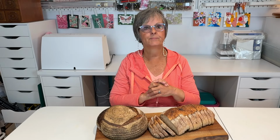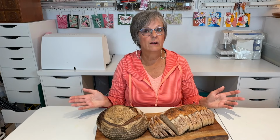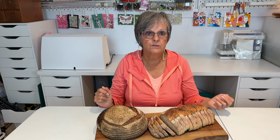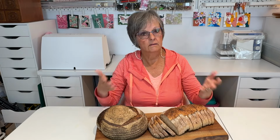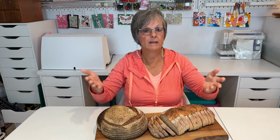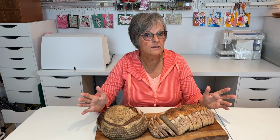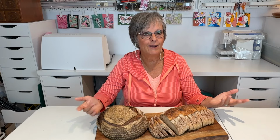It smells so good. But before we get started on sewing up those bags, I really want to share just that little bit of history with you because I think you'll find it interesting and it's important. So, before plastic bags took over our kitchens, bread was stored in such simple, beautiful ways. People used to wrap their loaves in cloth. That's why I want to make the cloth bags.